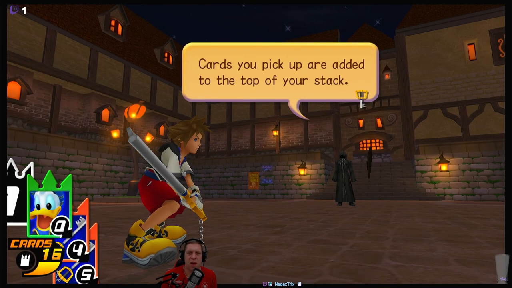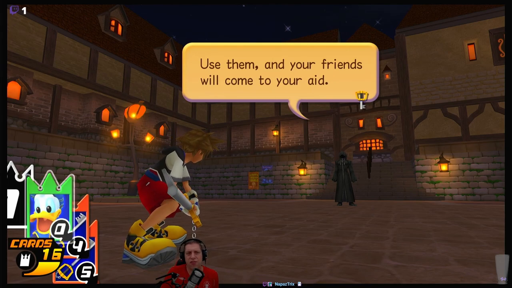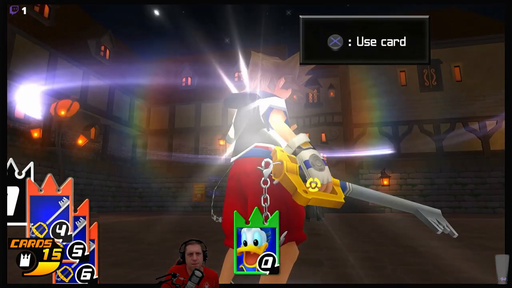Purchase pickup are added to the top of your stack. Use them, and your friends will come to your aid. Donald!